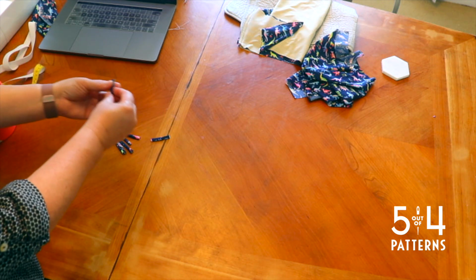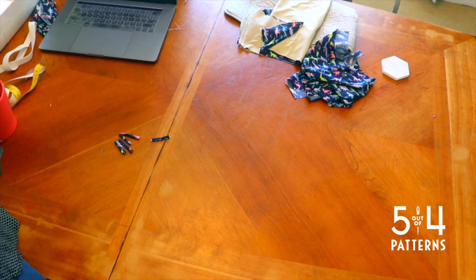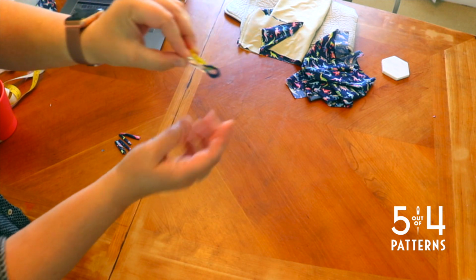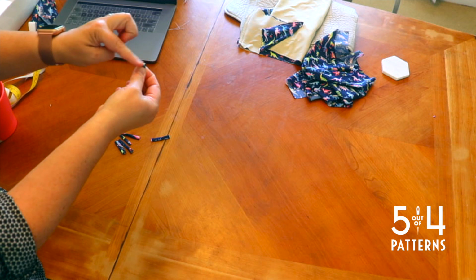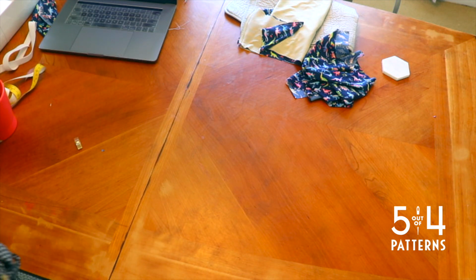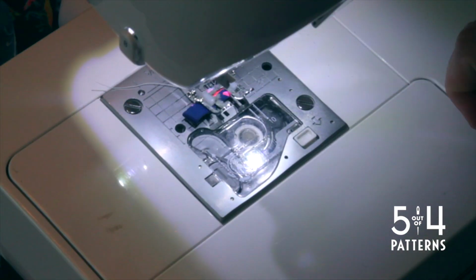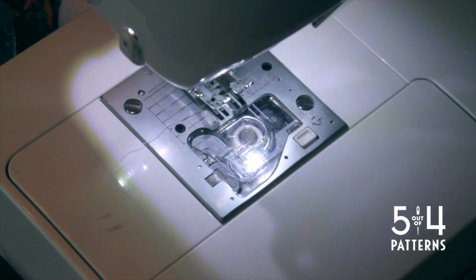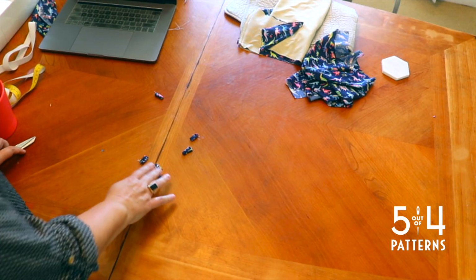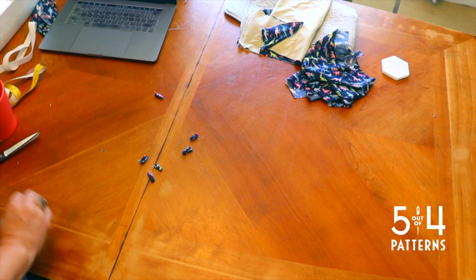Now we're going to take each loop and we're going to fold it with the raw edge. The raw edge is the opening of the loop like this, okay? This can be hard to see. All right, so we've made a loop. Hopefully you can see the loop there. Now I'm going to baste across each of those. So I'm going to do this with all 6 pieces, and I'm going to baste those together. If your sewing machine doesn't like this, you can do this by hand. No big deal. But I'm going to try my machine. Okay, so you can definitely tell that my machine did not love sewing those tiny little pieces, but that's okay. So let's set this to the side.